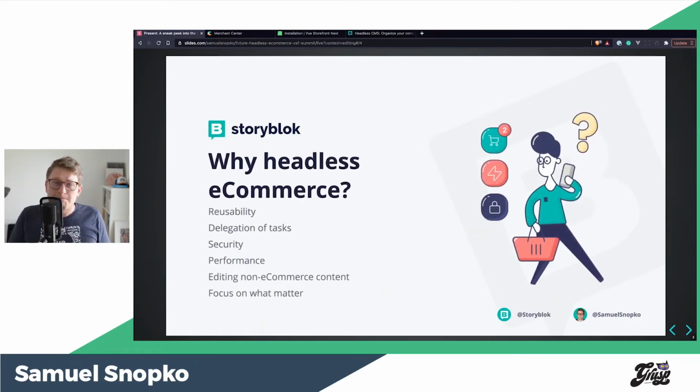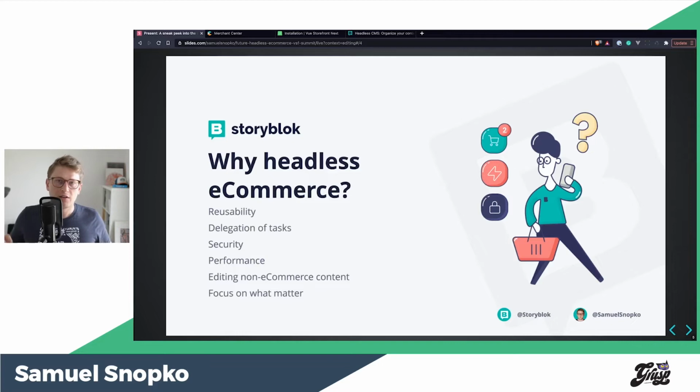So, what is headless e-commerce then? Headless e-commerce is about, yes, we now understand what decoupled is, that we can put and pull everything together. But if you build a headless CMS and you are probably an agency, you want to iterate fast. If you can deliver good stuff fast, then you are probably a winner and you will get a lot of jobs and offers. So why go for headless e-commerce is that you can very easily reuse this stuff.